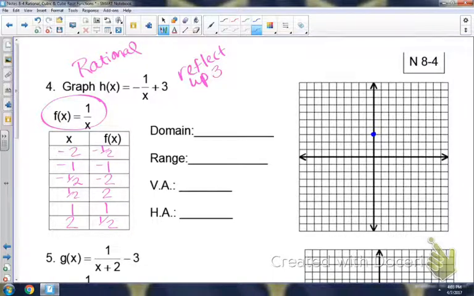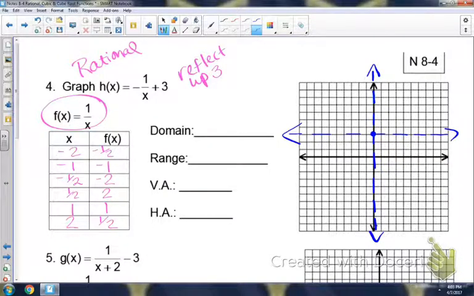Now I want you to go ahead and draw your vertical line and your horizontal line passing through that point. So my vertical asymptote is not going to change because I didn't have a left and right shift. My horizontal asymptote will change. It went up 3. Okay, so you're shifting the origin still just like all the other functions we've looked at, but now our 0, 0 point was the intersection of those two asymptotes. All right, so from there, we're acting like that's the origin at this point right here.